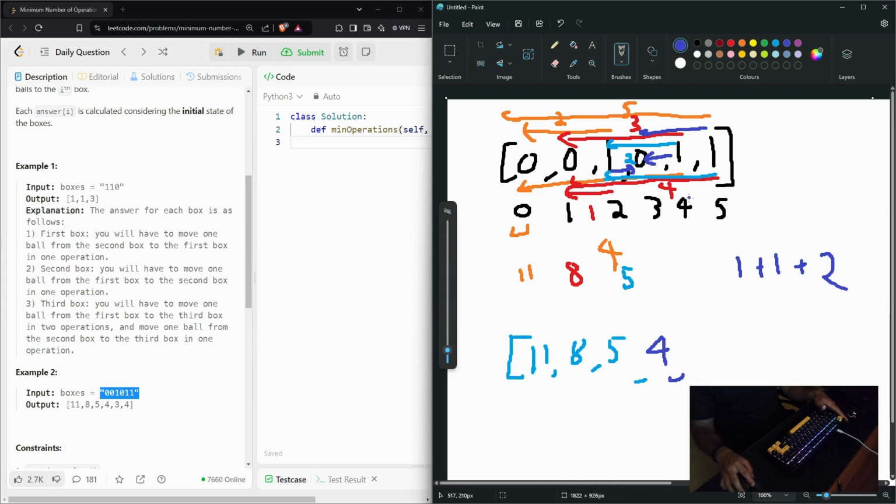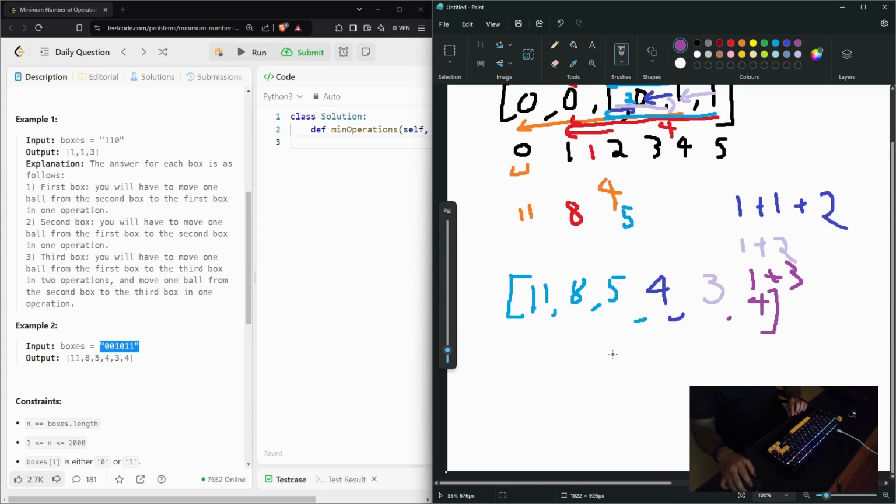For the fourth index, again we see 1 ball already present here, so effectively we are moving 2 balls. Those are this 1 unit movement here and this 2 unit movement here. So 1 plus 2 gives us 3. So 3 for this one, and for the last index again this 1 ball is already here, so a total of just 1 movement here, and then 1, 2, 3, 1 plus 3, which gives us 4. So in the end 4 movements total. So this is how the problem is. This is what they want us to do. They want us to find the effective operations we are going to do.